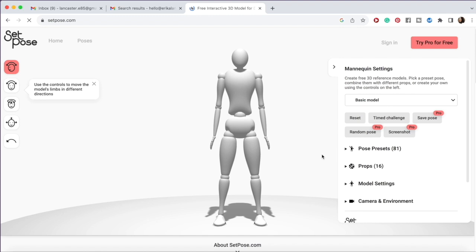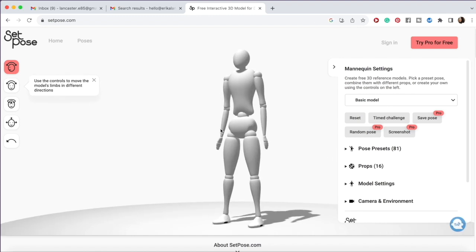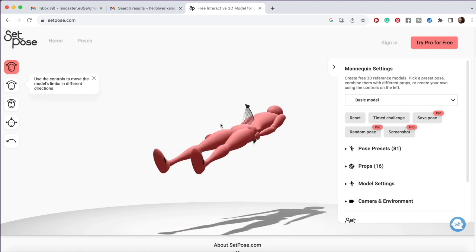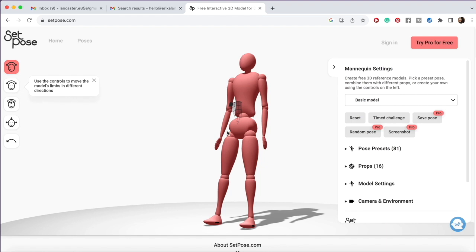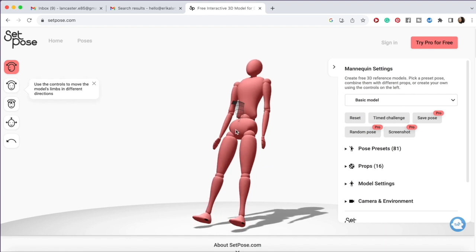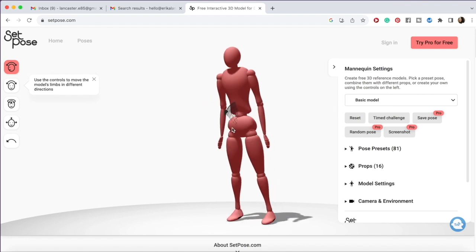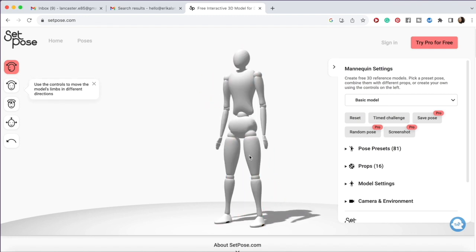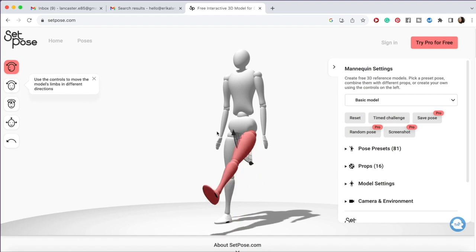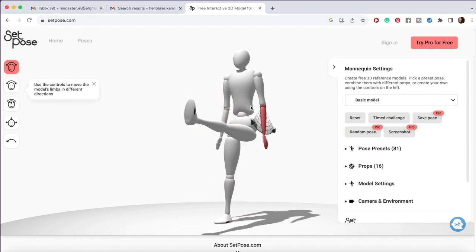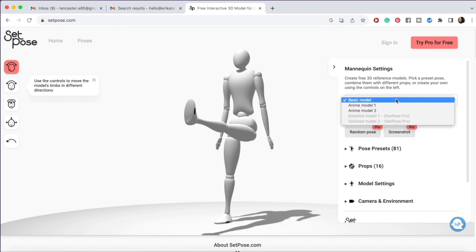Moving on from there, we have setpose.com, and this is another super great one for anyone looking to improve the realism in their figures. This is very much like one of those wooden mannequins that we can find in art supply stores. When a lot of us are getting started with drawing the human body, it can be very difficult to visualize the body from all sorts of different angles and perspectives and understand how foreshortening works when it comes to drawing the body.